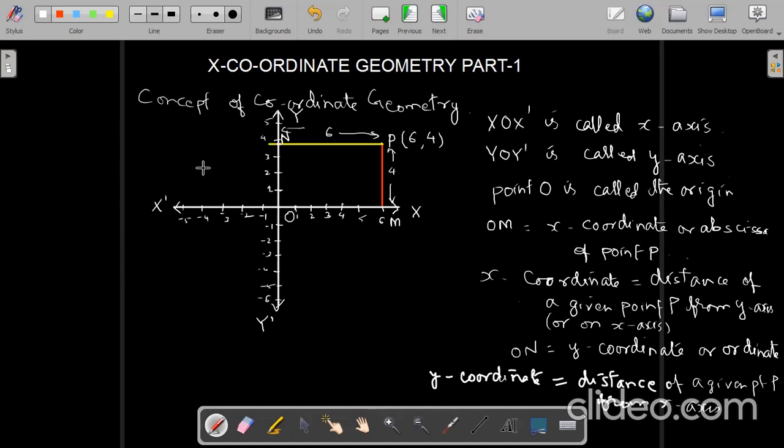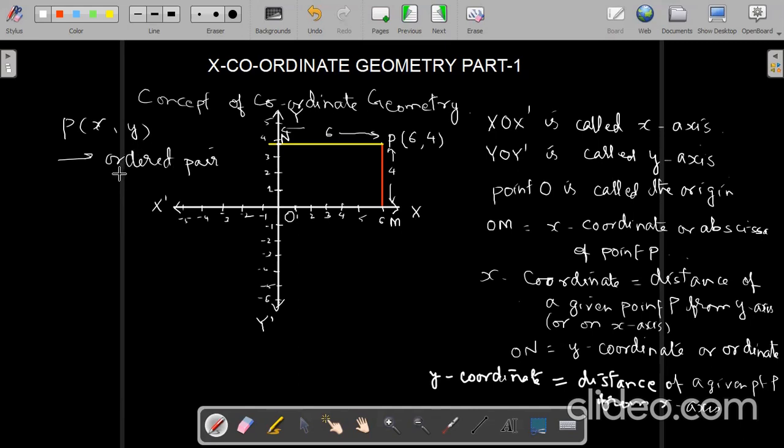An ordered pair with every point in a plane, the above system of coordinates. So this P is always represented by the ordered pair. First is the x-axis, second is the y-axis. This is called an ordered pair because order matters here. In an ordered pair, the first coordinate is always the x-coordinate, which is on the x-axis. That's why it is called an ordered pair.